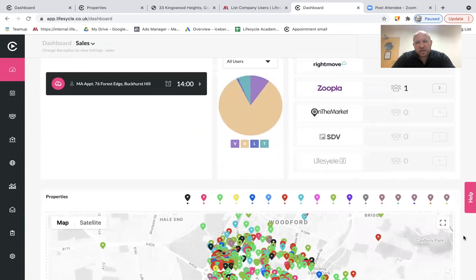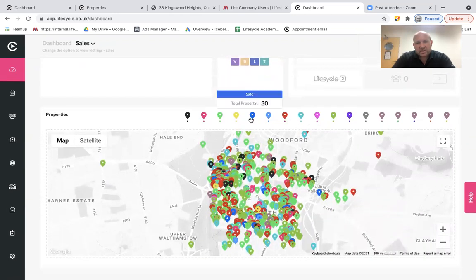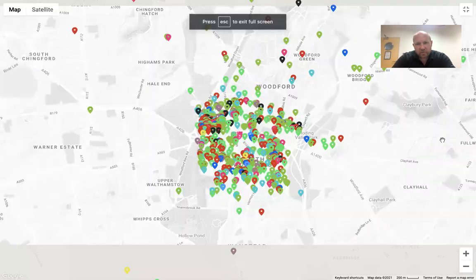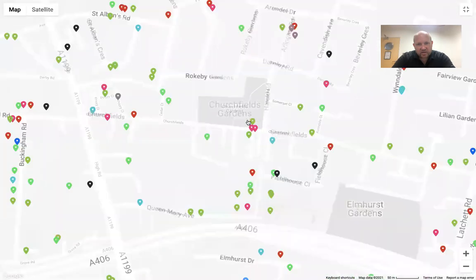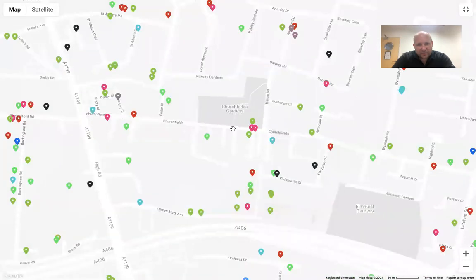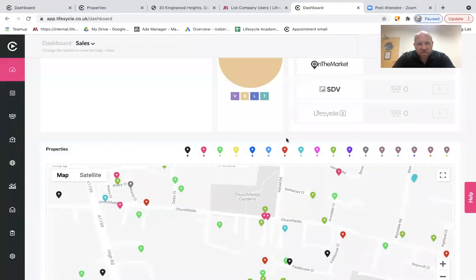And then down the bottom here, he has a map of all these different statuses of what's going on in his area, where he's strong, where he's not. So if I just enlarge that for a moment and zoom in a bit, he can start seeing different things on this map. So he might filter it down to say, just show me where my instructions are versus where I've got people that have instructed another agent.